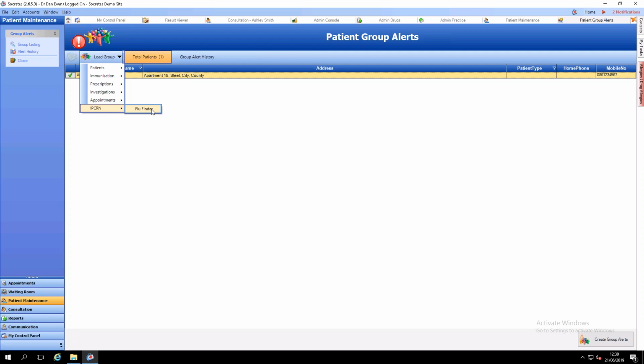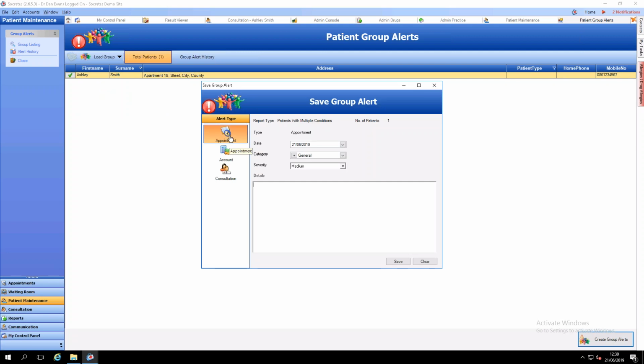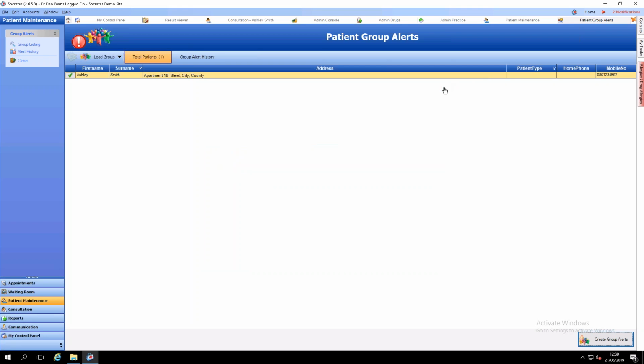So if you were in the appointment diary, let's just pretend here, I'm just going to create a group alert, and you can put in, remind them about their flu shot, for when you run that particular group alert report. Then at the end of flu season they can delete it because they don't need it coming up in the middle of July. So people mainly use it for the flu, and you can use it for whatever type of condition you have. So when you're booking an appointment, it will come up flu, get them in for an appointment. Yeah, that's great, that's excellent. And hopefully that answers your question.